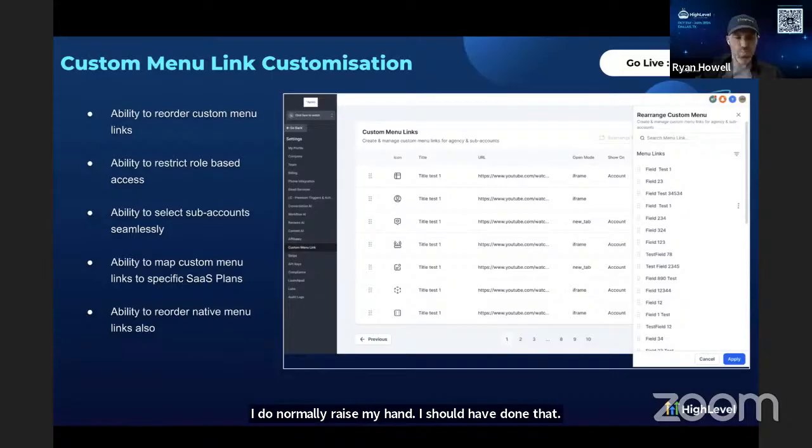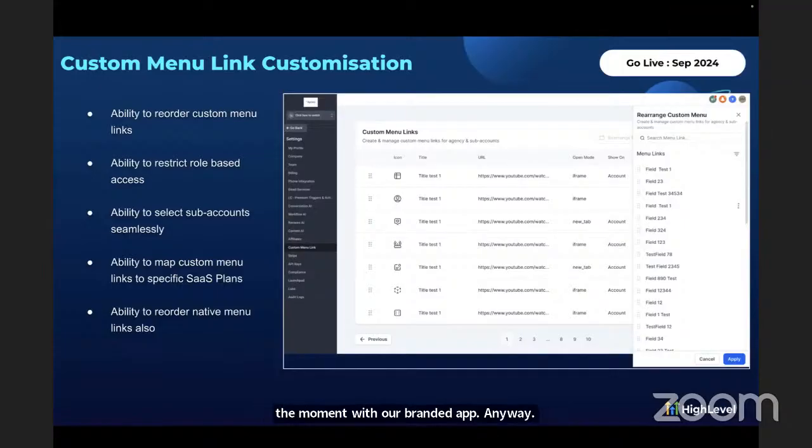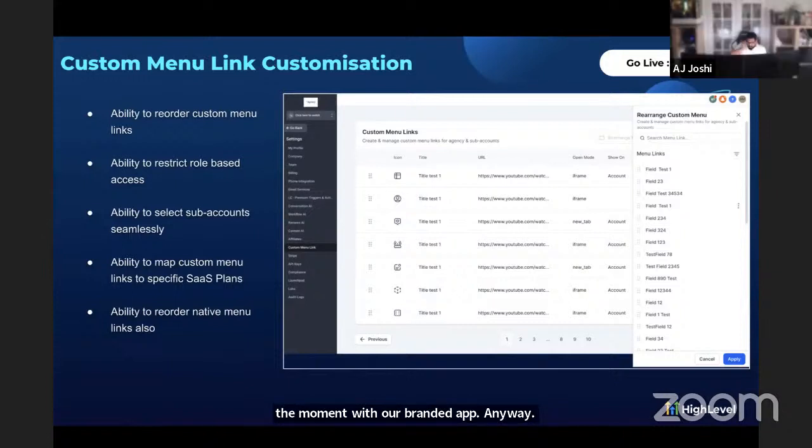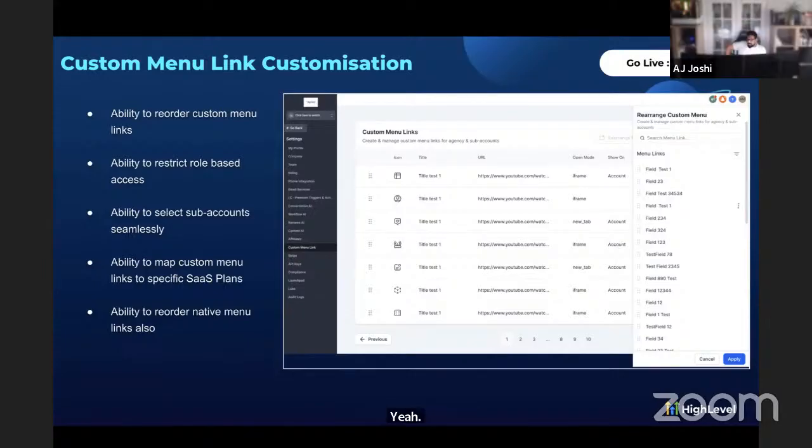With the custom menu links, it would be nice if that also gets rolled out on anybody using branded apps. I don't think it extends to that at the moment with our branded app anyway. You mean from the app marketplace? No, the branded app. Yeah, the mobile app, the Lead Connector app, the branded one.